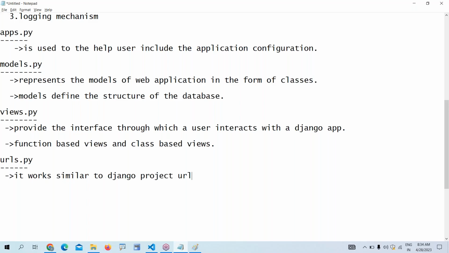In the Django project also urls.py is there, same. But the primary purpose of this one is linking the users' URL requests to the corresponding pages. How to link this practically, I will show you, sir. Don't worry.